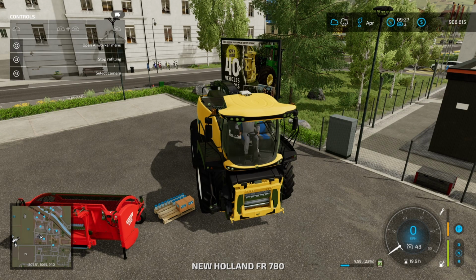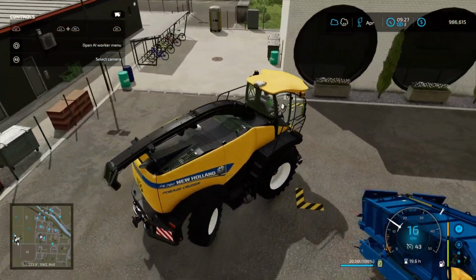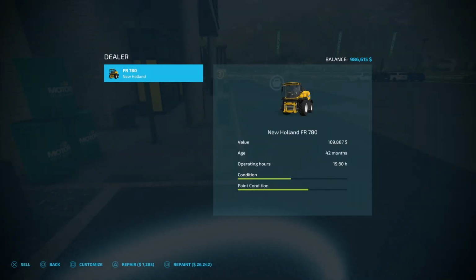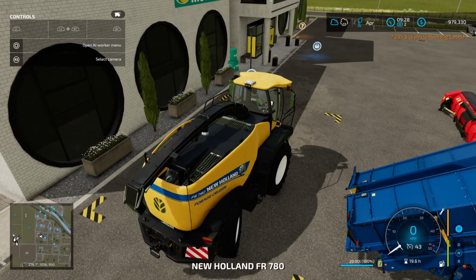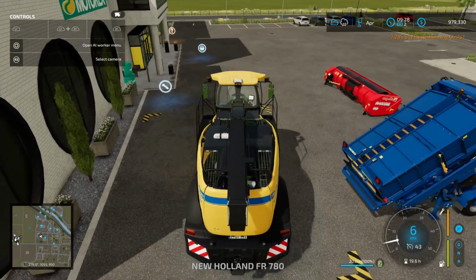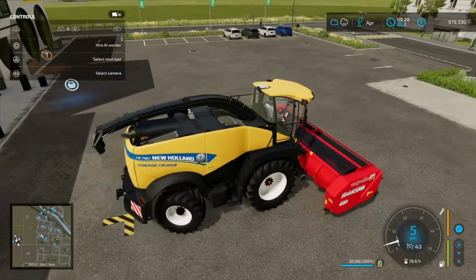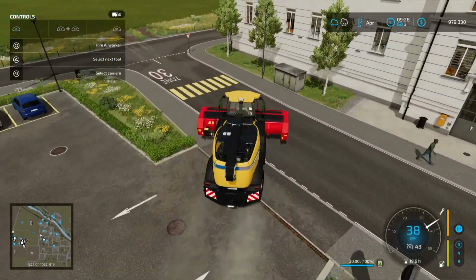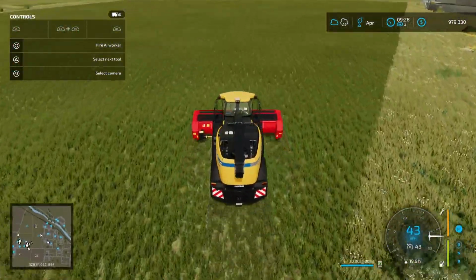All right, let's get this refilled. Cool. All right, let's get this repaired while we're here. Okay, 7 grand to repair. Beautiful. Let's hook up this mower and take it for a test run. So obviously the baler and the forage harvester were costing us an absolute fortune in leasing costs. So to have those removed is going to be perfect.